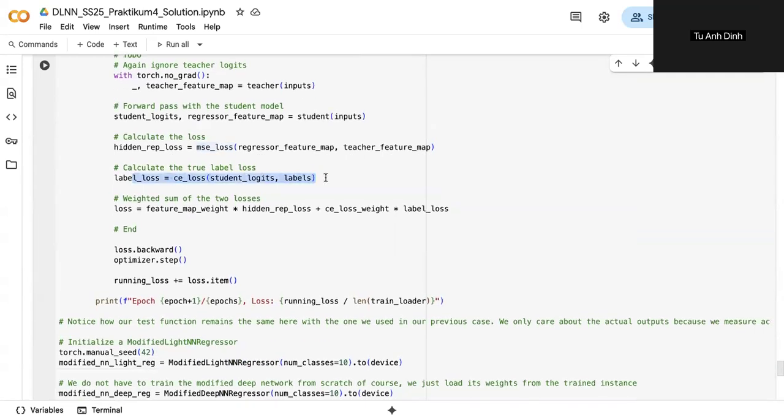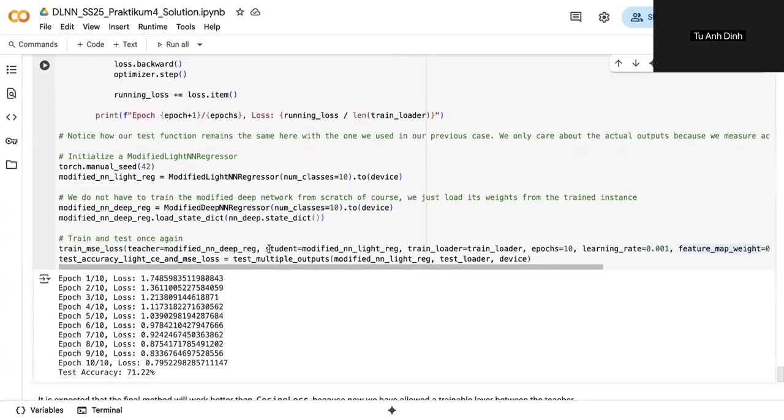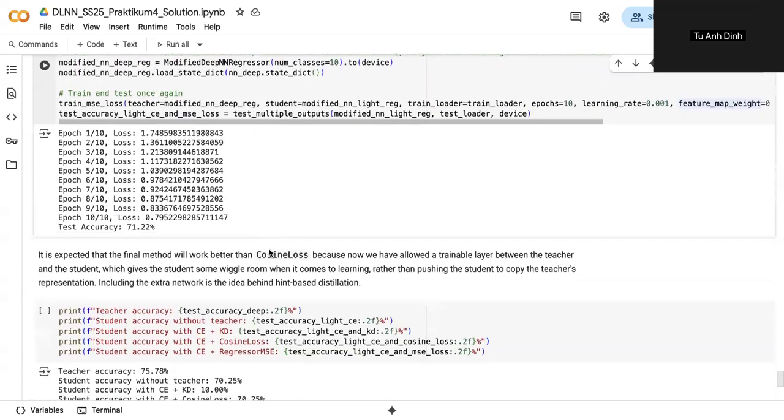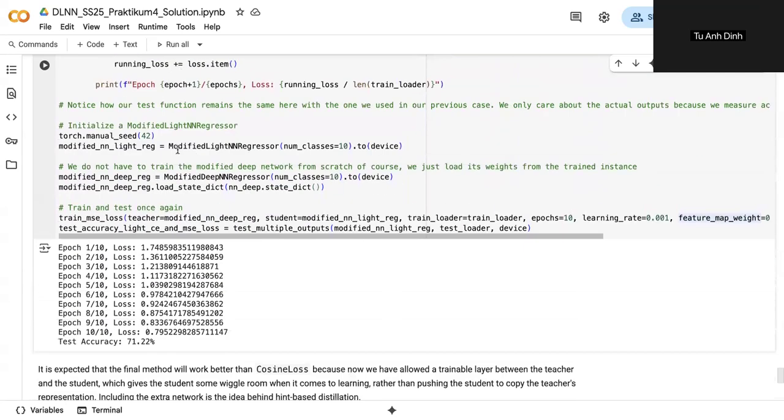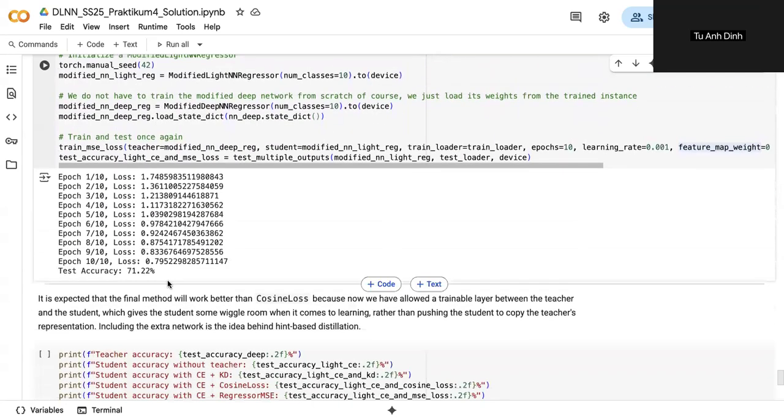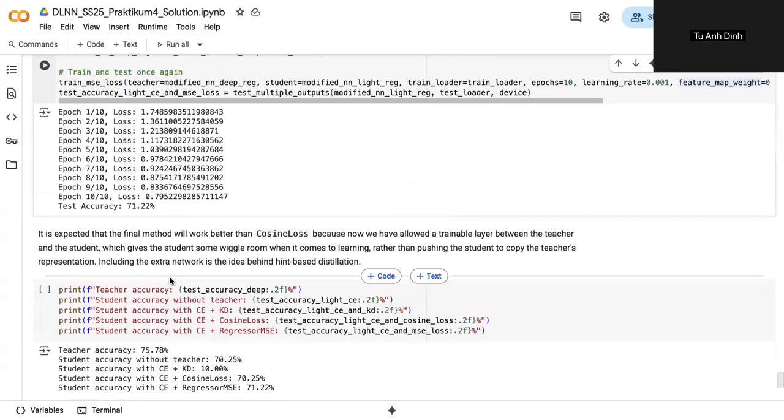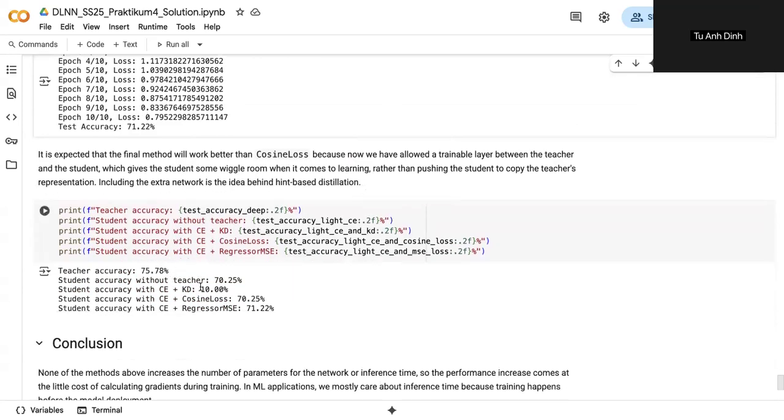And then here again, the label loss of the normal standard task, summing the two losses together, taking into account the weights. And next we evaluate the model, and you can see now the test accuracy is 71.2%. So now we finally have an improvement.